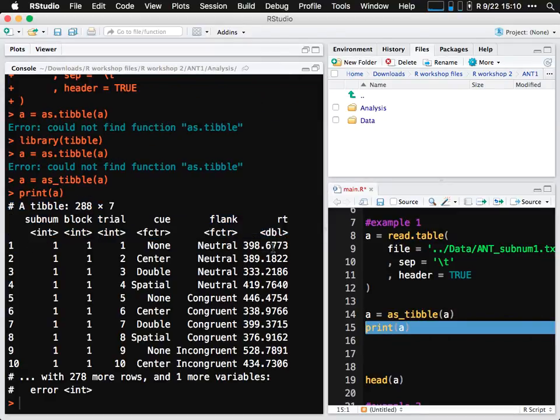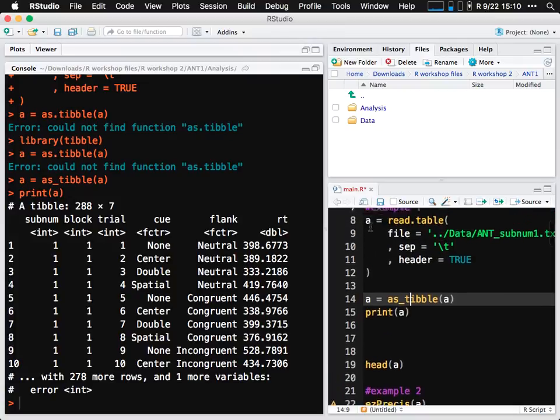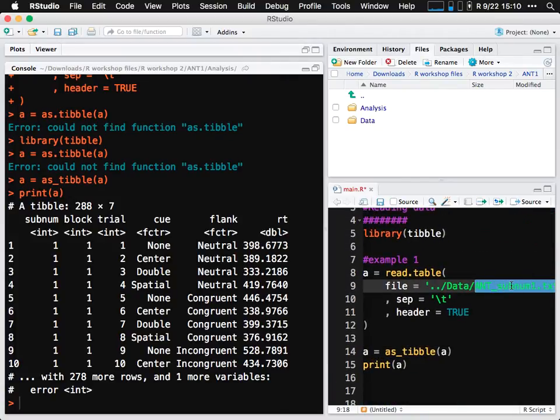Okay. So this is actually a data set from a pretty popular test, I guess it's used in neuropsych exams, a test of attention, the attention network test. It has one main outcome variable, which is RT. Error is another variable. It's got a couple of variables here, Q and flank, that describe something that happens on each of a whole bunch of trials. So there's a subject number, a block number, and a trial number. Is there only one subject in this? There is only one subject in this particular one. So subnum is all number one. Yeah, this is all one. Okay.